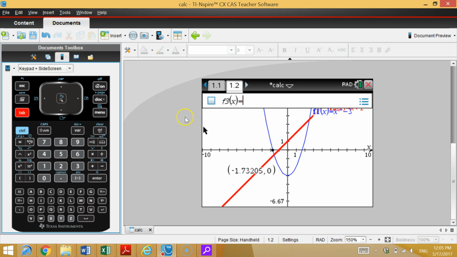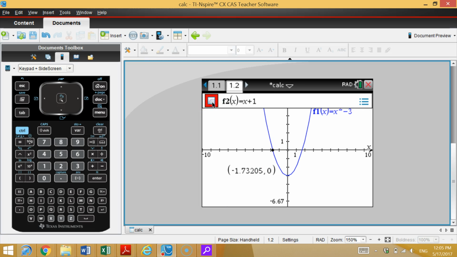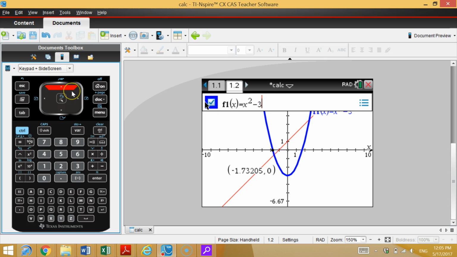And whenever you hit tab, you can use the up and down arrows to go through your different equations. And notice that if you have a color screen, it tells you what color it is. It kind of highlights around the check sign. And you can scroll through, you can turn them on and off. So if I don't want to show this one anymore, I'll just click that little arrow and it'll turn off the graph. I can click it, turn it back on. And you can also delete them, you can change them, whatever you want to do. So this is kind of a nice little way.